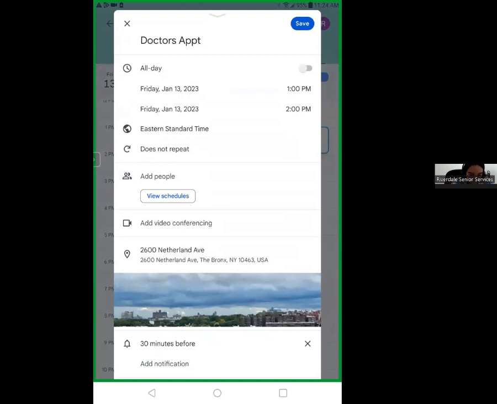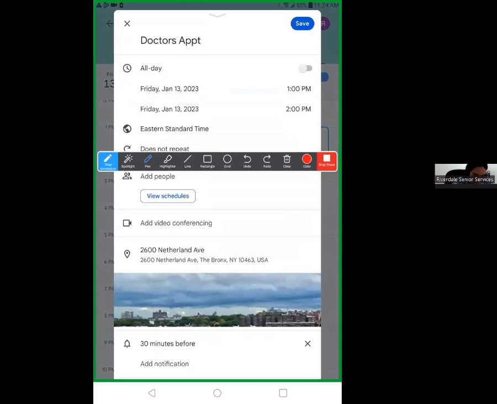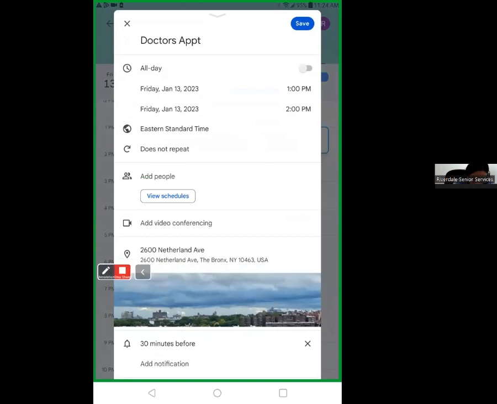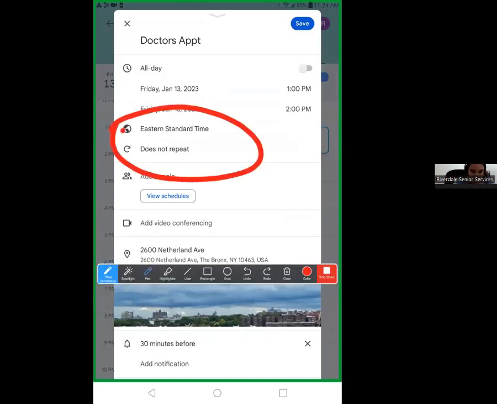Okay, so the last thing I do want to go over for events is where it says does not repeat. This is very good for classes like today. So you know that every Thursday at 11 o'clock, I do a tech class.